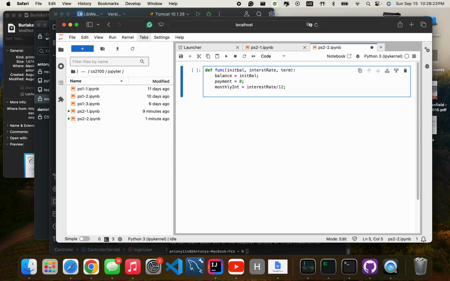Now I'm going to implement a while loop. While balance is greater than 0, we're going to keep looking for a larger payment.